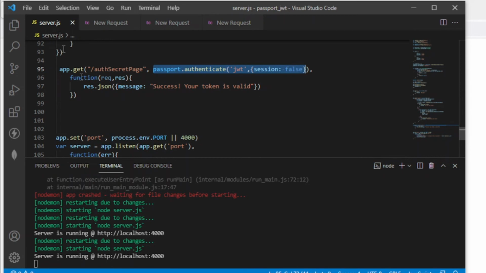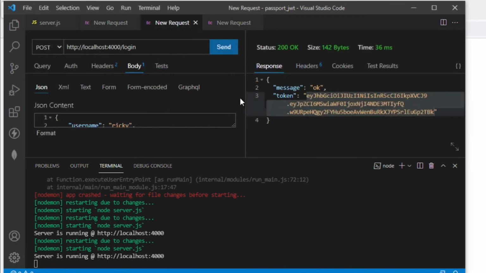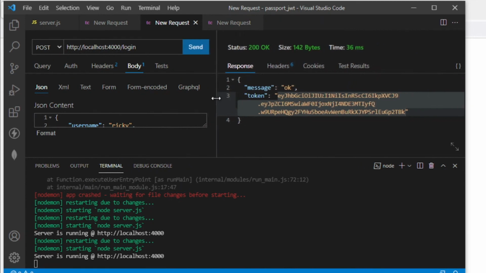To pass the token, we need to go back to our previous request. So from here, I'm going to resend this again. There you go. Now this is very important when you're making a JWT request. Ensure that this token is always passed whenever you perform a request. So from here, I'm going to copy this one.